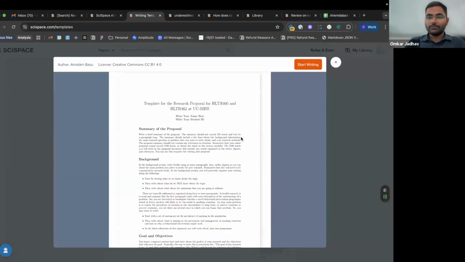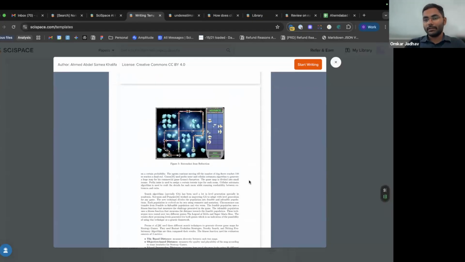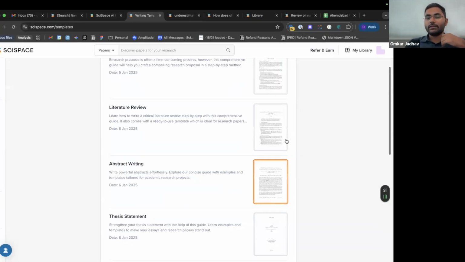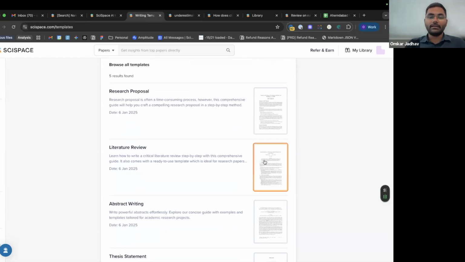For each one of these, we have various templates here, so that it makes it easier to get started with a particular thing, right? So you don't have to think about what the outline should be and how to organize your document, right? So let's say I am starting with a particular literature review, right?